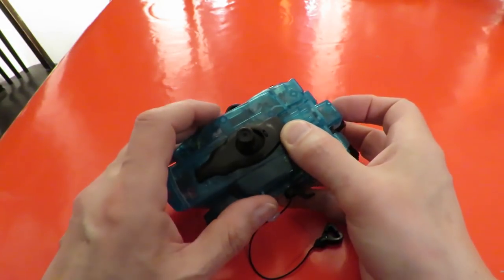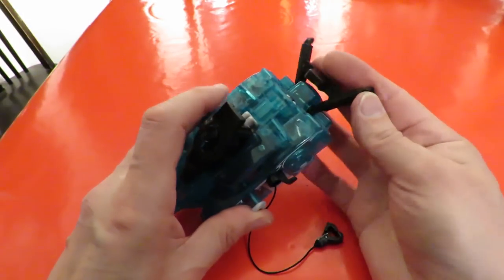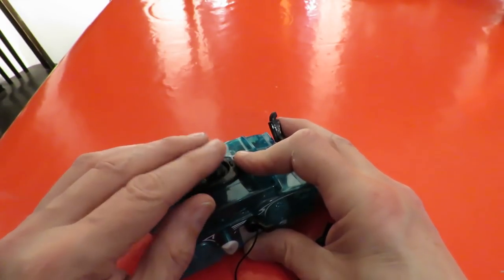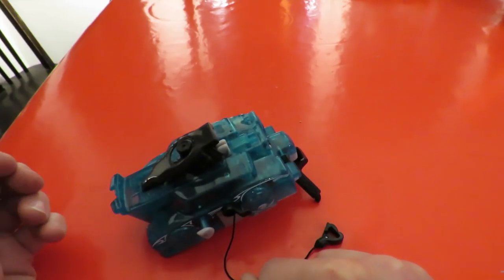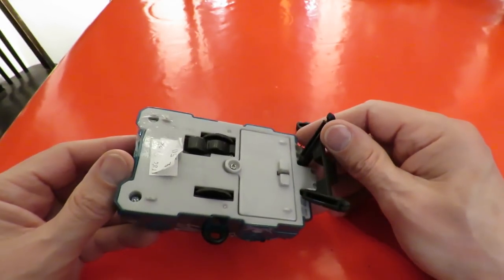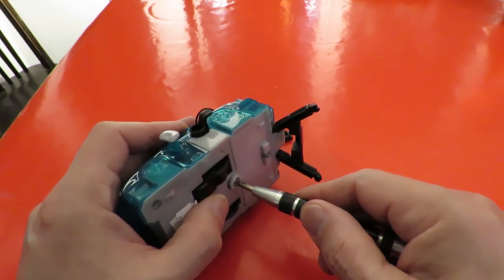There's a piece that screws down on here that eventually comes loose. That bit there is locked in place by whatever it is that fits up here. And when this eventually comes loose, that flicks up and the car stops moving. So, completely useless without all the bits and pieces and another car, but we will just have a look and see if we can get it going.